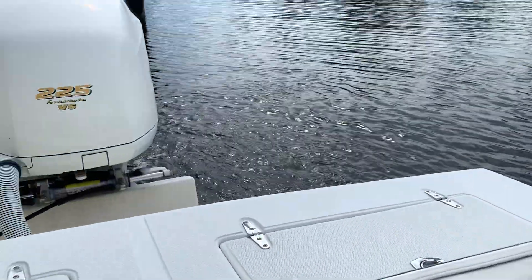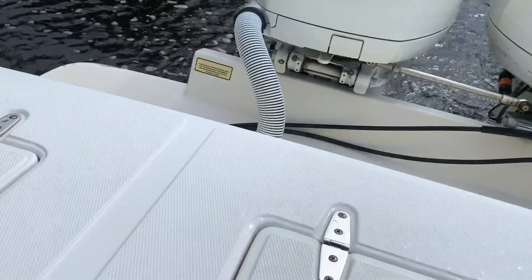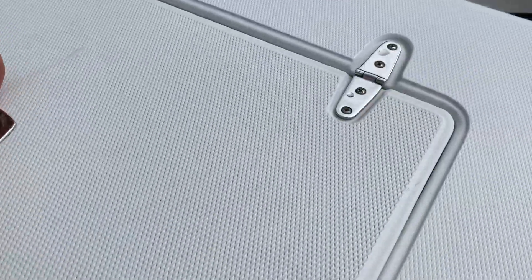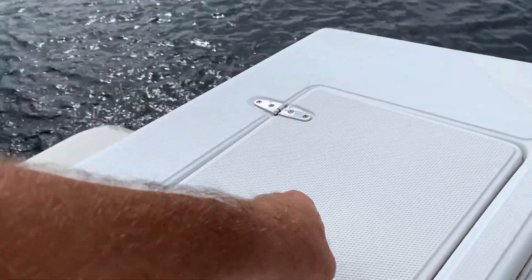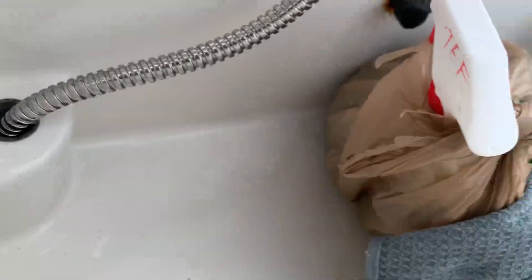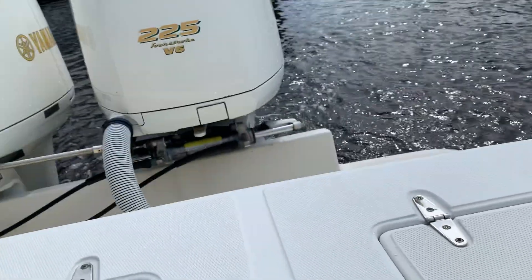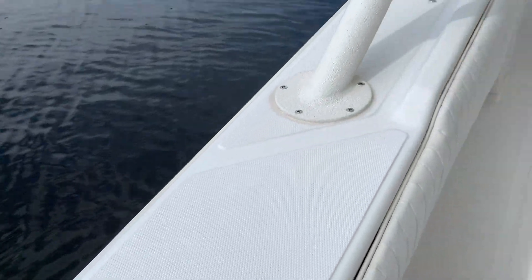This compartment goes all the way forward with rod storage on the sides. We have the live well — not sure of the exact capacity but it's a great live well with a nice depth, definitely enough for baiters and goggle fishing. There's insulated storage here with a drain, a fresh water shower on this side — all brand new — and great access back here to everything on both sides, plus fishing rod holders and rocket launchers.